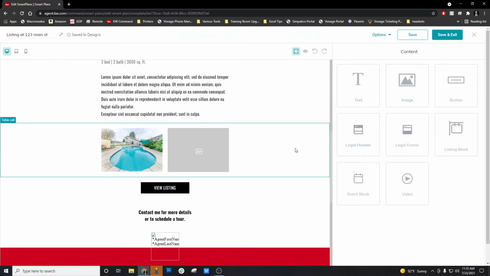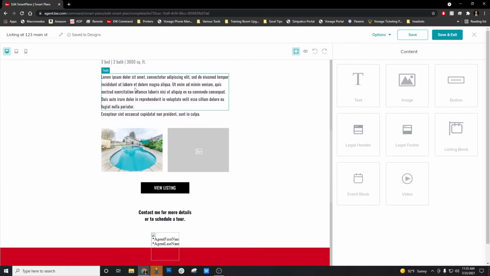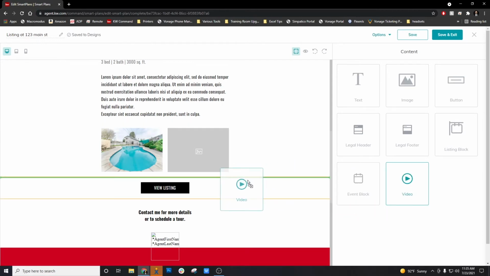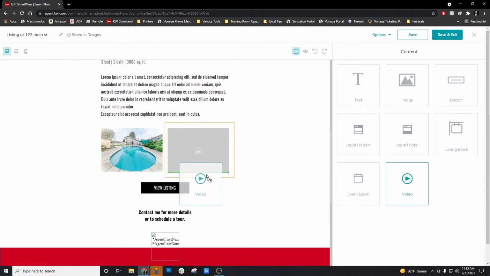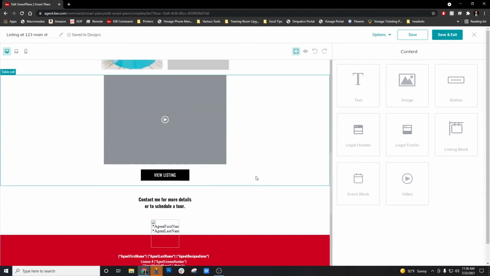Save often. And from here, if you wanted to say add more text boxes or images or anything else, you're going to find all that here on this side. So for example, if I had a video that I wanted to include, I can take the video option and then click and drag it over to the page, and as you can see, there's just going to be this green line that is going to tell you where the video will show up once you add it.